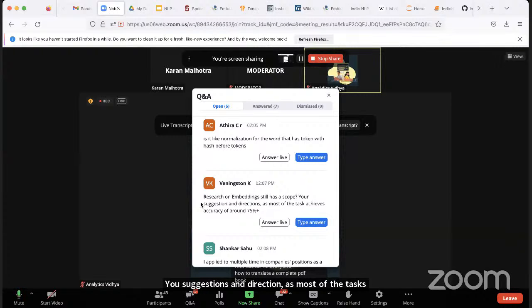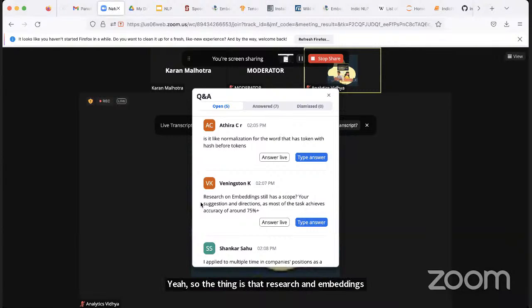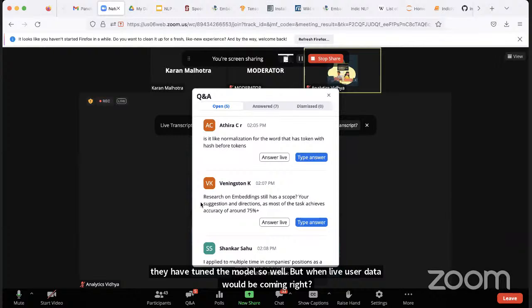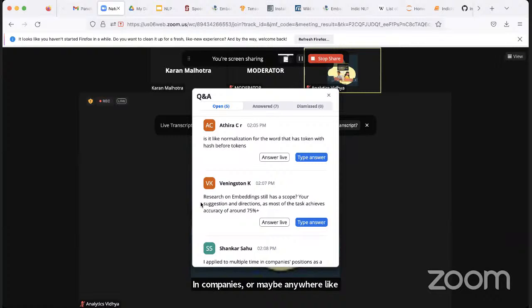Yes, research on embeddings definitely has scope, because these tasks are still very standard tasks, right? They have defined them and tuned the models so well. But when live user data comes in, in companies or anywhere, like whatever people are speaking, colloquial languages, how people actually speak, if you apply those use cases, these embeddings won't perform much better.